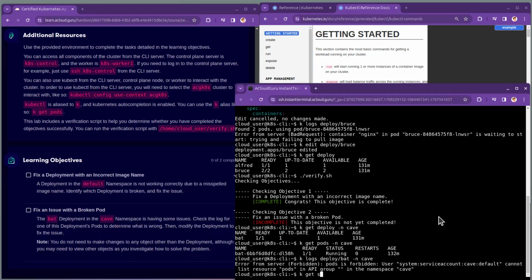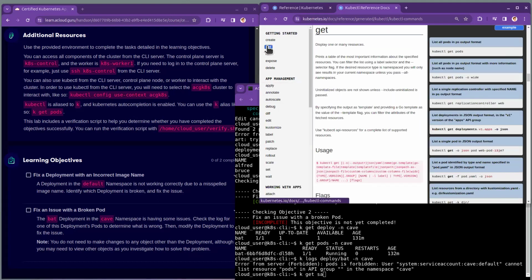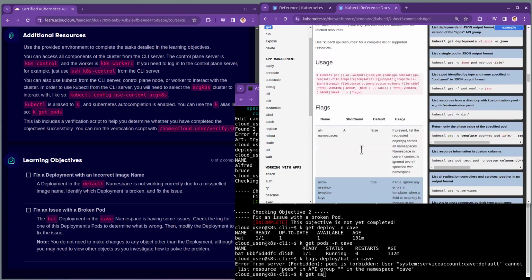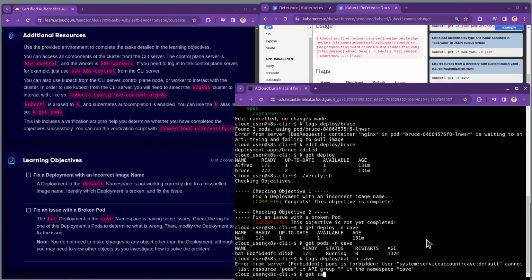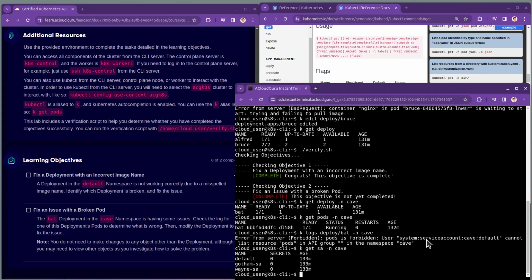Get SA, which is service account. You can see that here. Service account, you can do it. We should see the service accounts here. So let's call out -n k. Okay. Do we have any service accounts? Perfect. We have service accounts. So let's look for what service accounts we have. K default. We have a default service account.